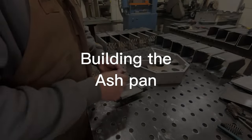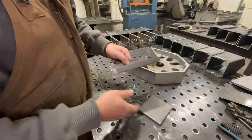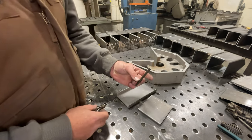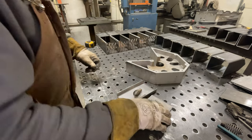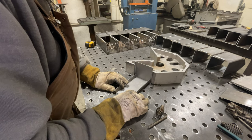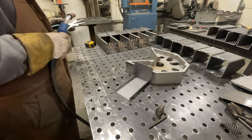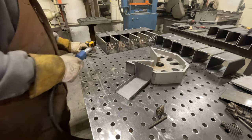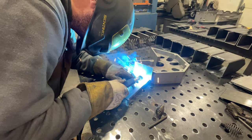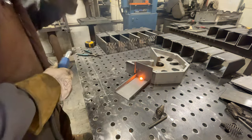Now it's time to build the ash pan — this is pretty straightforward. You'll take your back plate and also your bottom ash pan itself. Make sure you have your spring handle and your five-sixteenths rod. Take it and line it up on a flat surface. I'm putting it against this square and centering my ash pan right in between, making sure I'm leaving room on each side so it'll lock into the intake chamber once it slides in. Go ahead and put a tack in the center, then weld both edges and put a nice bead right in the center.